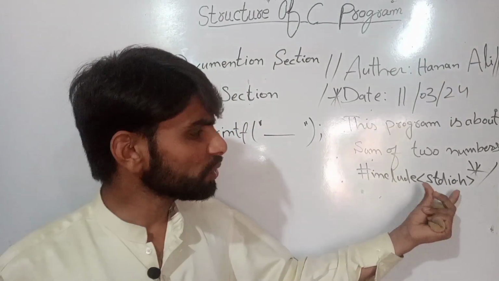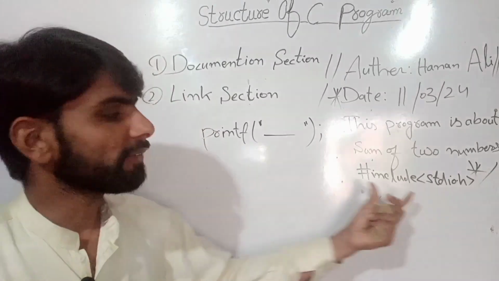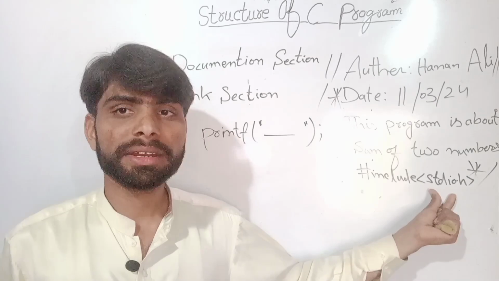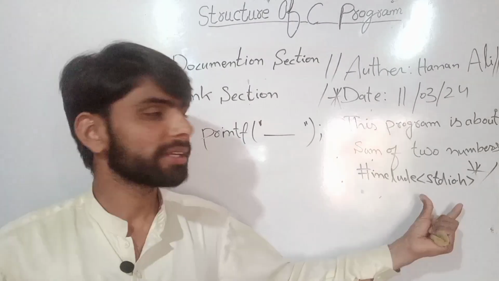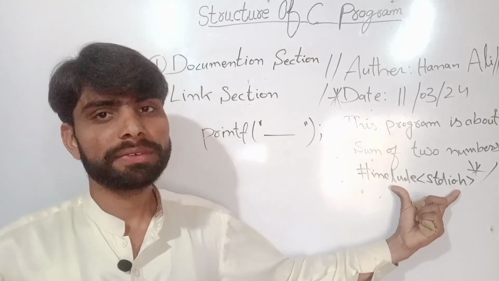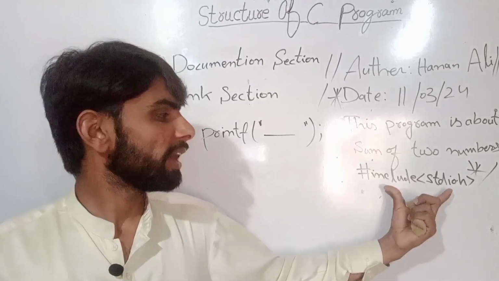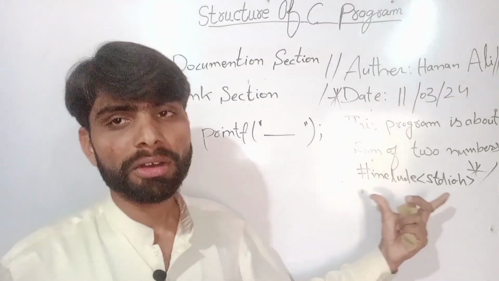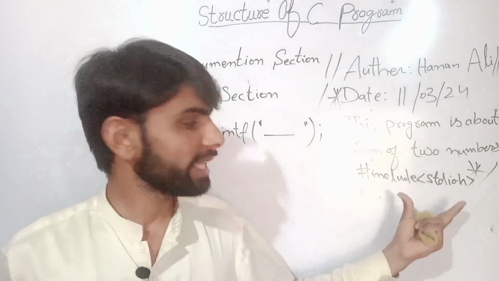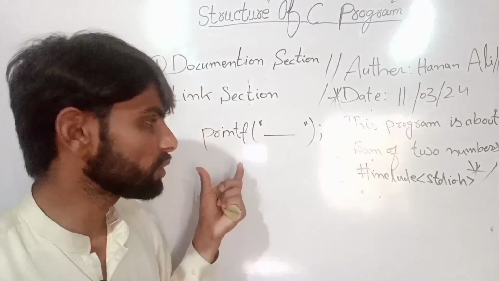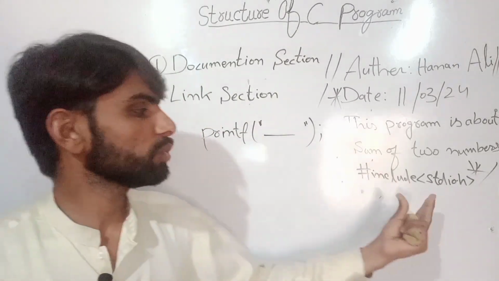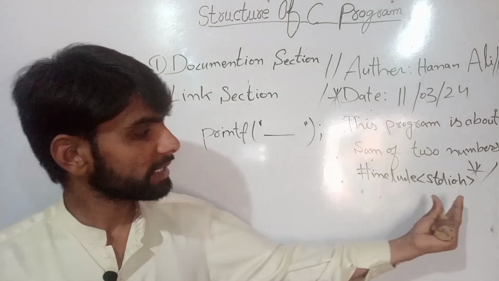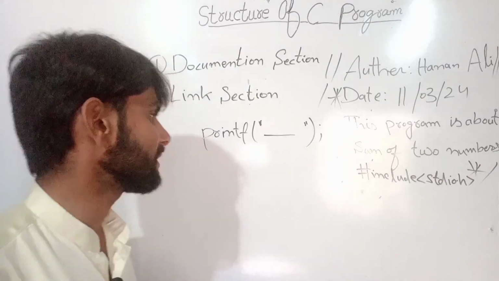So we use that header file's functions that are written in that library. These libraries are already predefined in our compiler. All the functions are written in those library files, so we just use their names and their purpose. So this is the printf function, whose purpose is written in stdio.h.